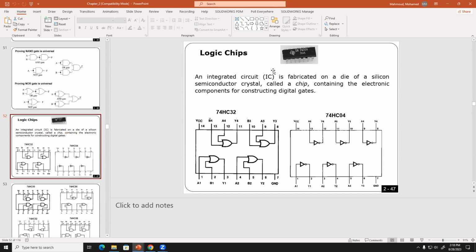Also, very, very important: if you just apply input here, you get output, it's not gonna work. In order for this chip to work, you have to put here what we call a bias. You have to put 5 volt here and 0 volt here. When you go to electronics, you'll understand what I mean by a bias. Again, in order for this chip to work, you have to put 5 volt here and 0 volt here. Once you do that, you can just use it. Any questions?